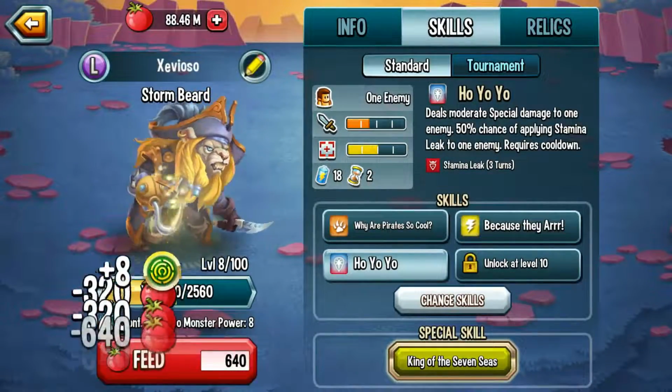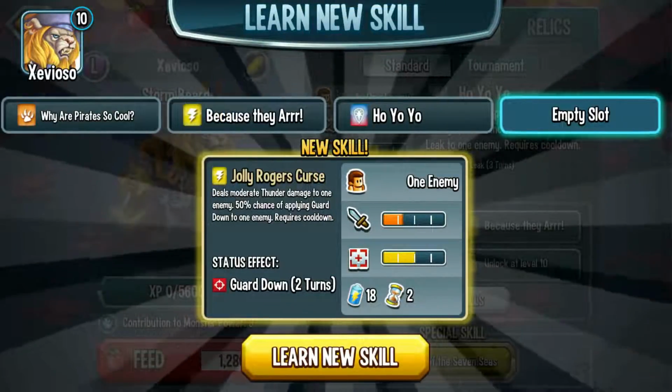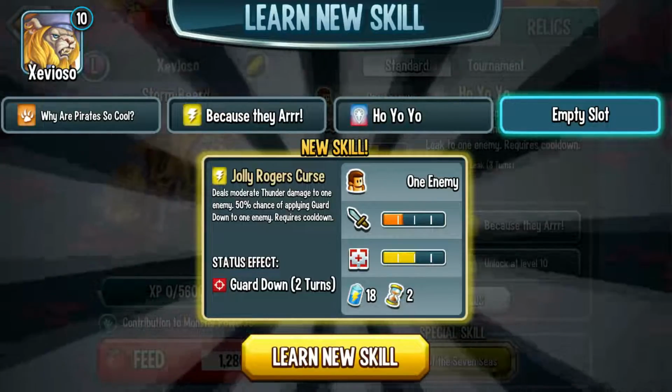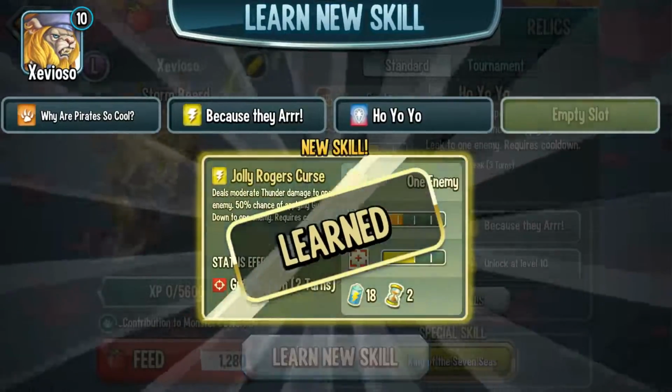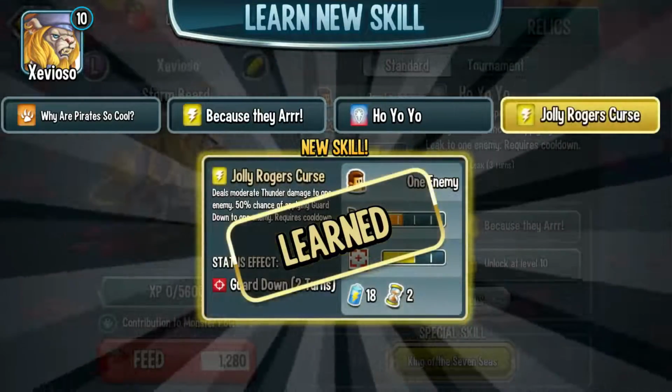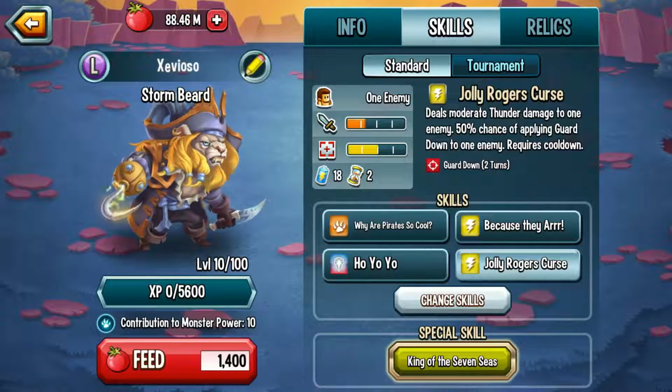Alright, so let's continue to level 10. Jolly Roger's Curse. Deals moderate thunder damage to one enemy. 50% chance of applying guard down. Okay, so he does guard down too. Hopefully we get some mixing and matching here with these effects.